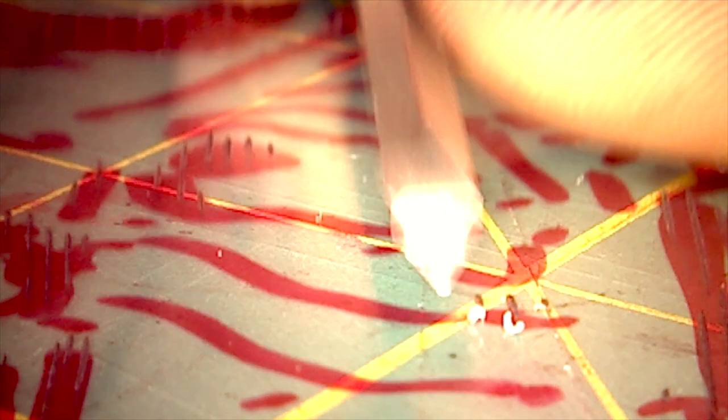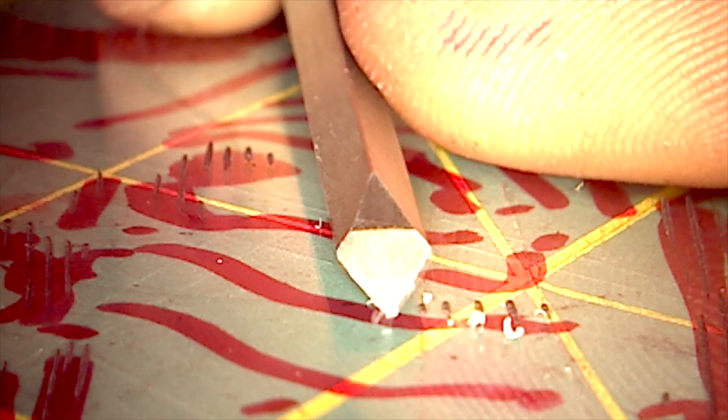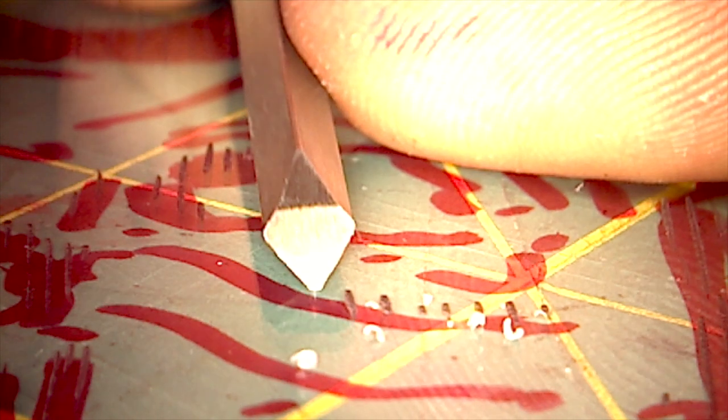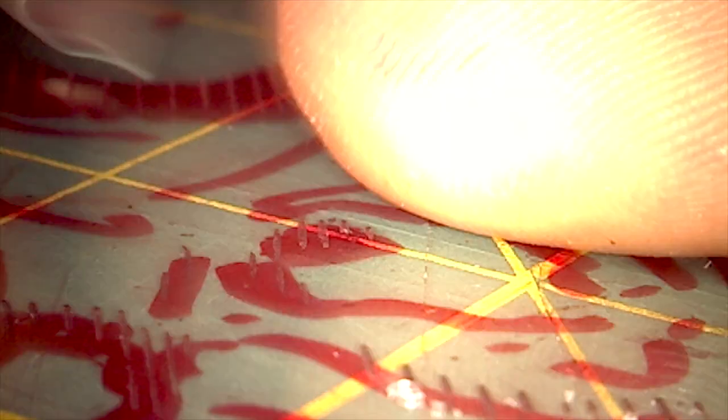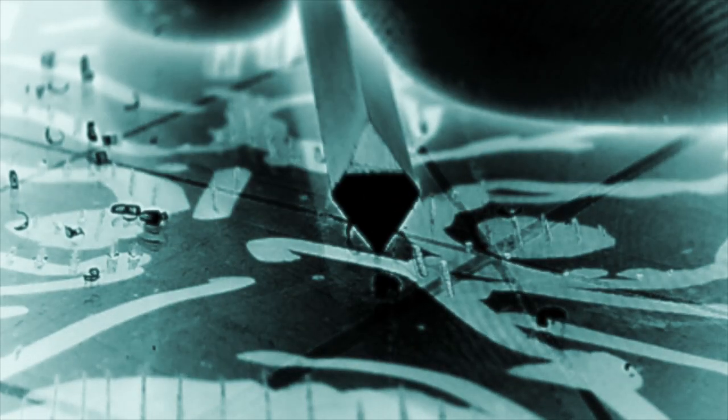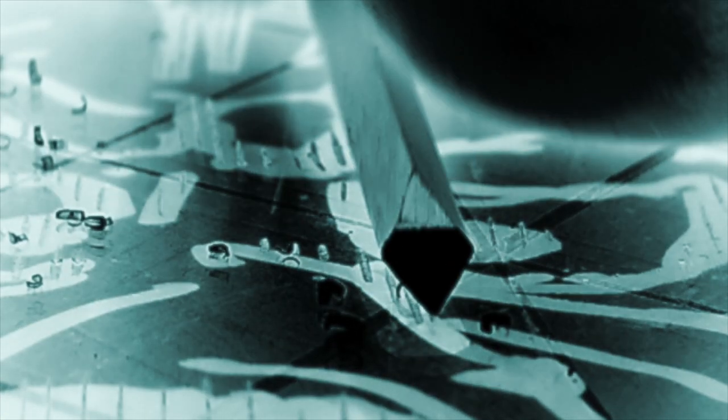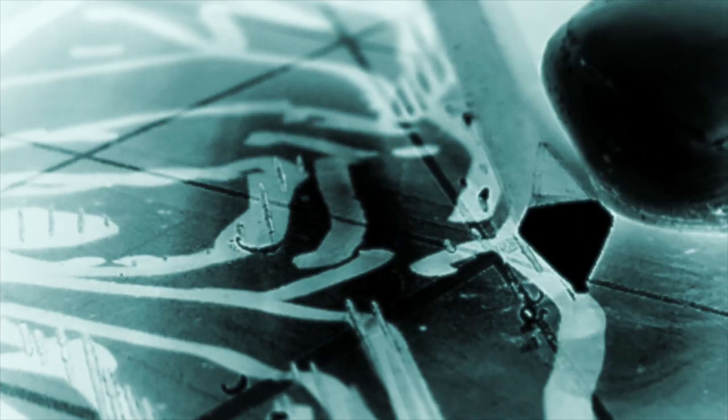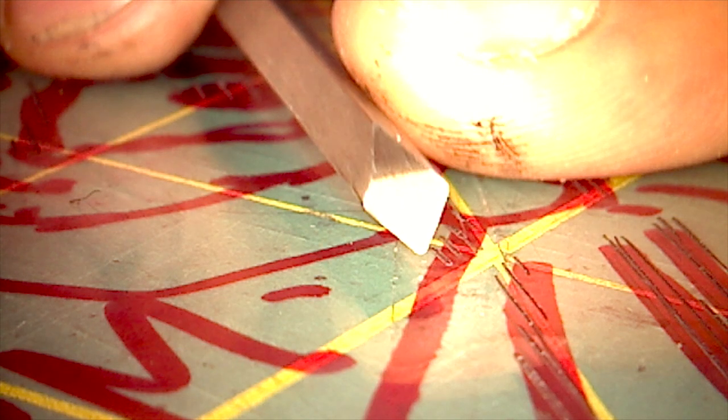Once you get the hang of it, keep the tip of the burin in there relatively light. You don't want to go too deep at this point. Then you start thinking about the rhythm of carving. Everybody has a different rhythm, and I would like you to come up with that. That is active and non-active. Find the time to carve in and time to rest. By finding out the rhythm, go faster, slower. It's really all up to you, just like walking. If you want to take a break, please do, but maintain that rhythm.